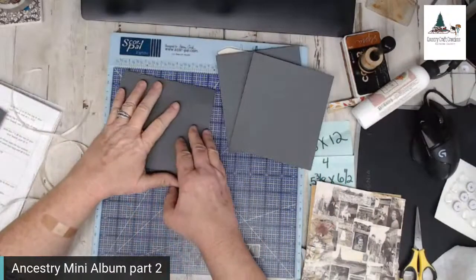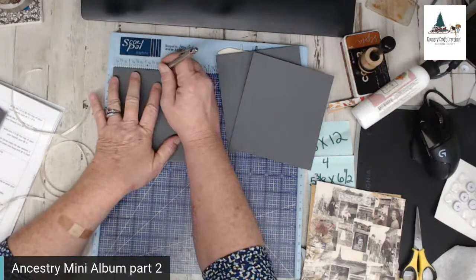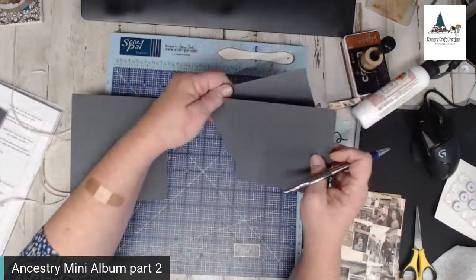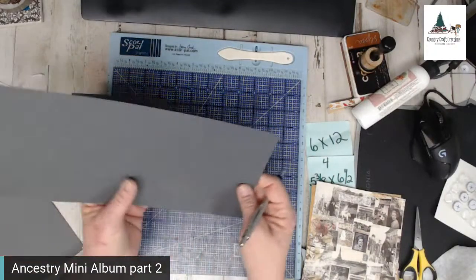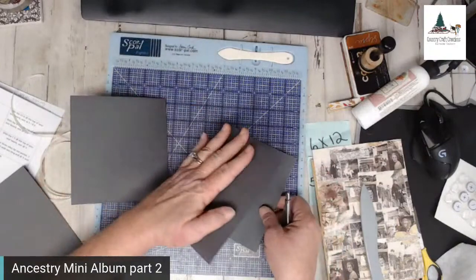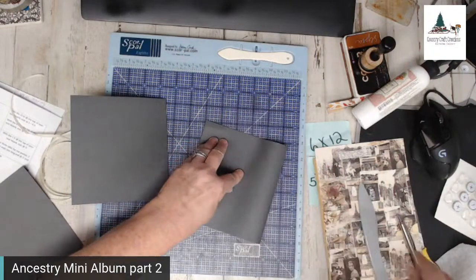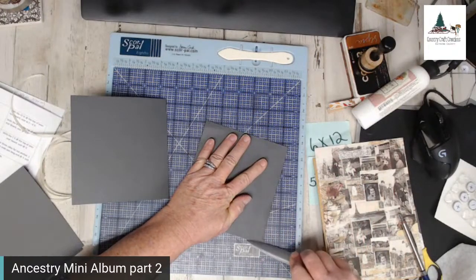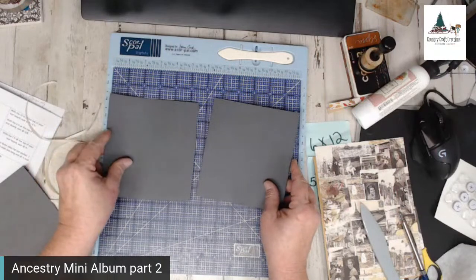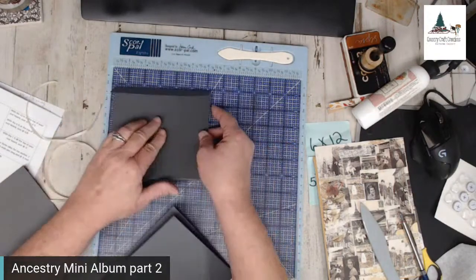And I do want to find the middle of this hinge piece. We have 1 inch to adhere down because it is quite heavy. So I want to mark this at 3. Now you need a hinge at the left-hand side, and you're going to need one at the right-hand side. So I fold that back to that edge. If it needs to move, go ahead and move it because you need these edges even. So I have a hinge to the right and a hinge to the left. So I'm going to mark this hinge also at 3.